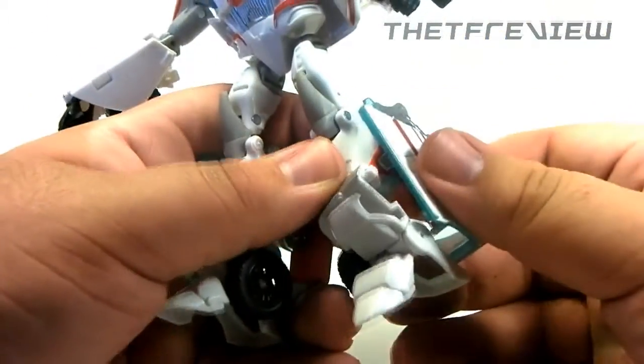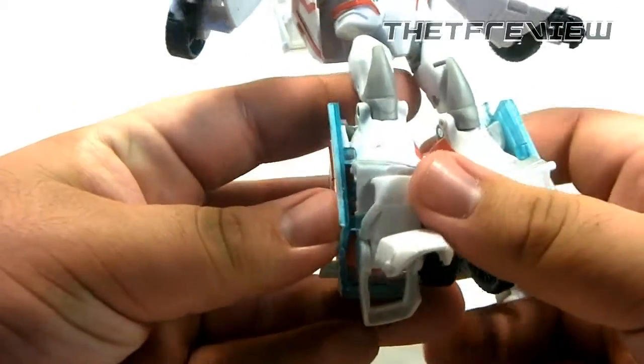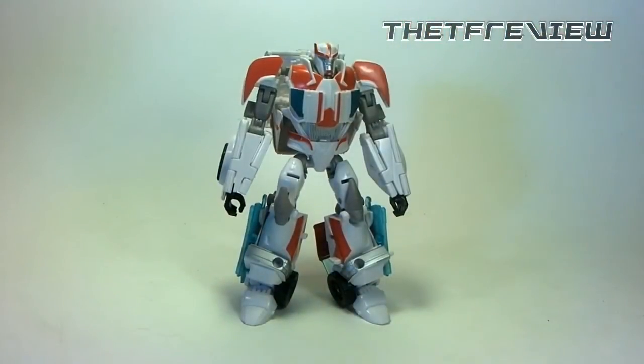Sorry, it's getting a little dark. And then you can go ahead and peg this bottom piece in right there. And then do the same on this side. It just pegs in, and now it's sturdy. And there you have Ratchet's transformation. It's done.